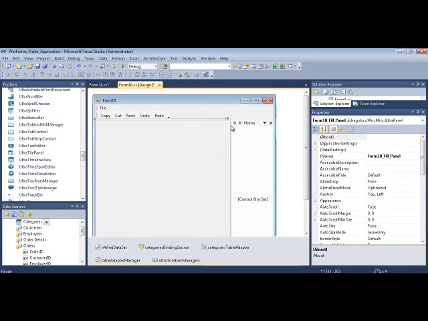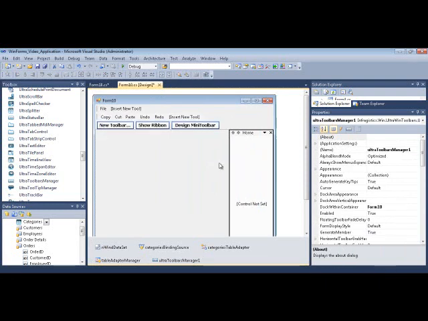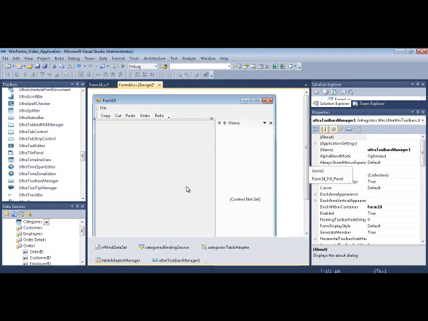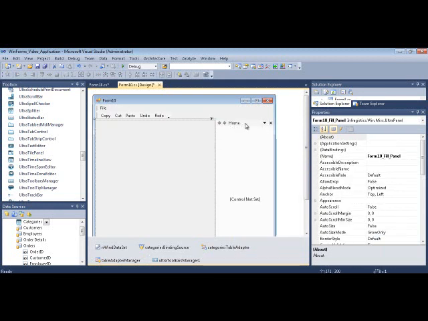So now we have, the way this works is that you have this element that could be ripped off and floated around, and we have a couple of items in there. So if I click on this drop down, we have the home item and the chart item or tool. And when I right click on one of these guys, I need to associate a control with it. So the tools that you add in here must be associated with various controls.